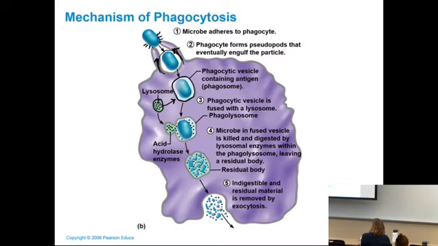So we digest it, and then we may use some of the different pieces and parts, the residuals, or a lot of things that we would not be using, we may then export from the cell via exocytosis. Just we're done with it, right? So it's a little bit like us as a whole organism. We take in these big things, we grab it, hopefully not with our feet, more like with our hands, and then we ingest it. We use different digestive chemicals to break it down into small things we can use, things that we can't use, we put it out of the living thing, right? So same thing in terms of a macrophage or a phagocyte like that.